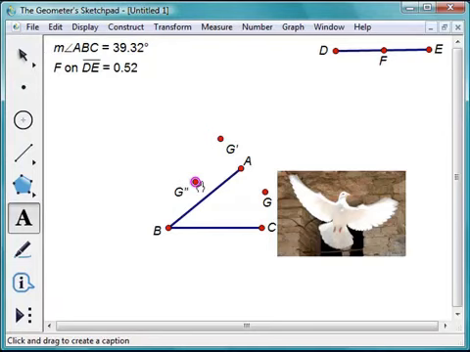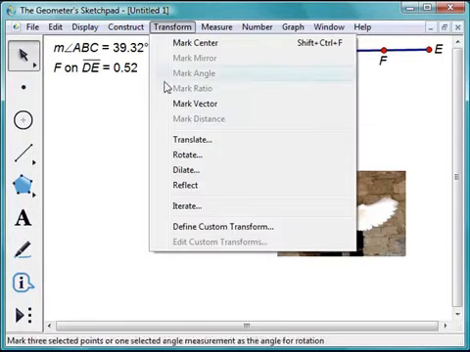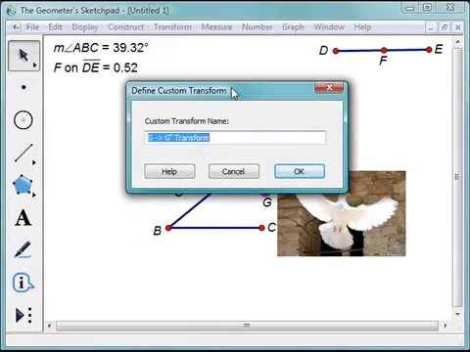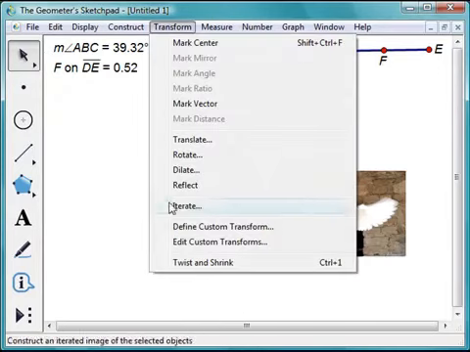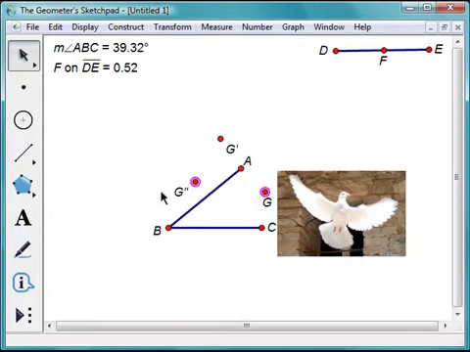I'm now going to teach Sketchpad this two-step transformation. I'll select both G and G'', and choose Transform, Define Custom Transform, and I'll give it a name. For instance, Twist and Shrink. And click OK. Now when I look in the Transform menu, I see that Twist and Shrink has been added to the menu. To continue, I'm going to select the 3 points, G, G', and G'', and choose Display, Hide Points. We no longer need to see those.